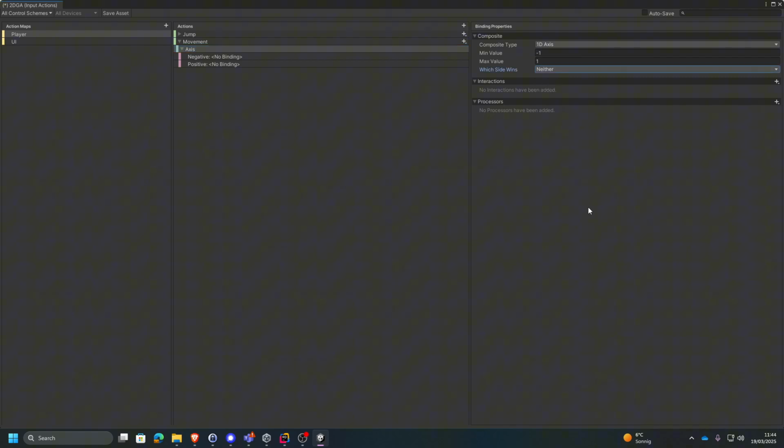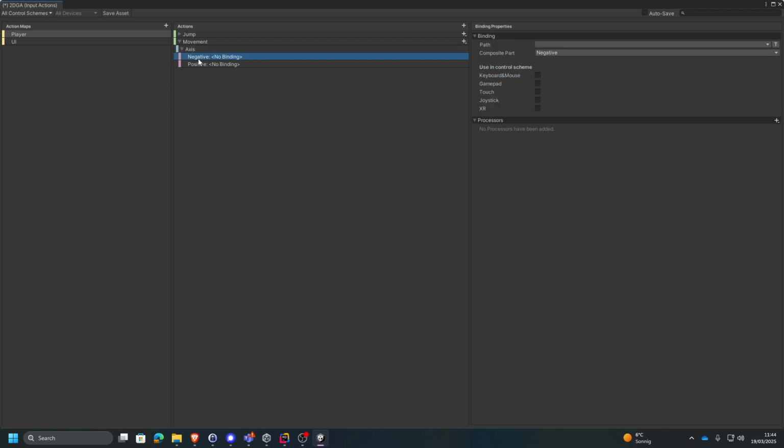That's also good. And what I can do now is set here the button that adds to the negative component of this, and here the button that adds to the positive component. Negative in our sense, remember, x is right in Unity, so a minus component would move to the left.